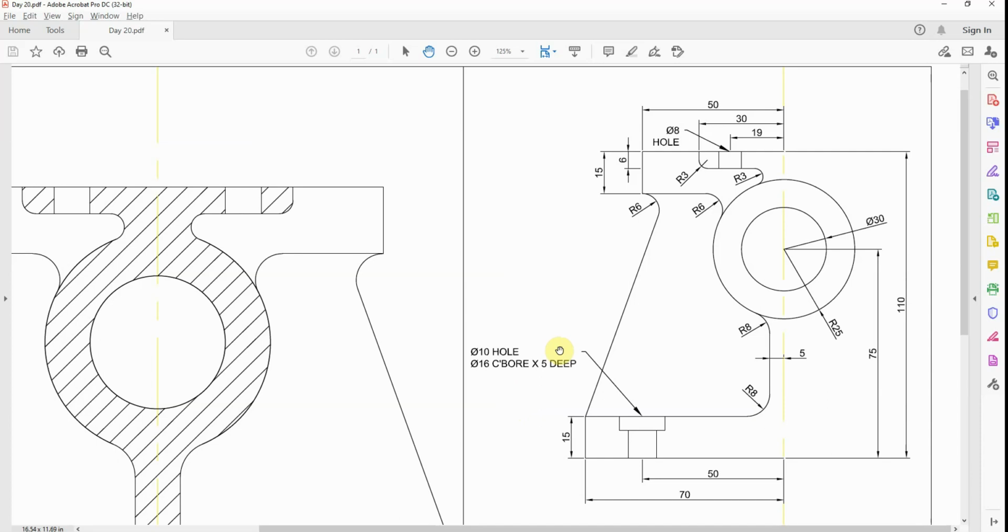So again, it's exactly the same techniques as yesterday. We really use the same kind of solution to solve it as well. We'll just draw one side, mirror it across. Again, you can use copy or array if that's easier for you. And again, then put these two viewports in.